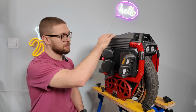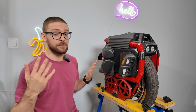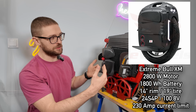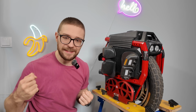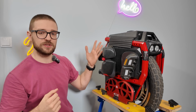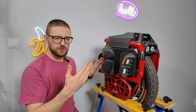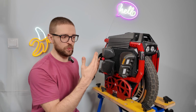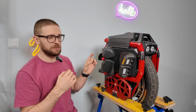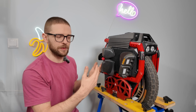But before we talk about the sort of exterior features of the XM, let me guide you through the specifications of this wheel. And essentially it is a Bigode RS with a motherboard or controller that is placed on the top of the wheel. We have a 1800 watt-hour battery with Samsung 50E cells and sadly no smart BMS. The motor power is about 2800 watts. Really, it's always the same motor in Bigode or Extreme Bowl wheels. Just the magnet width is different, maybe some components inside, but essentially it's a 60 volt motor packed into a 100 volt wheel. But I digress.